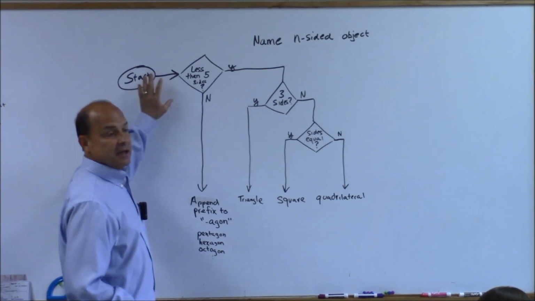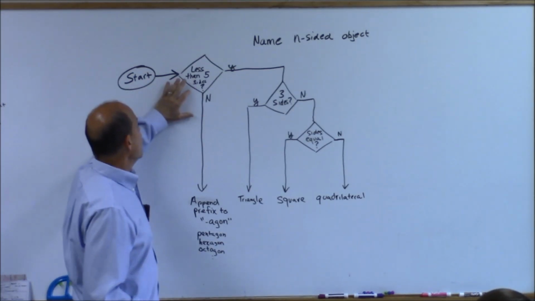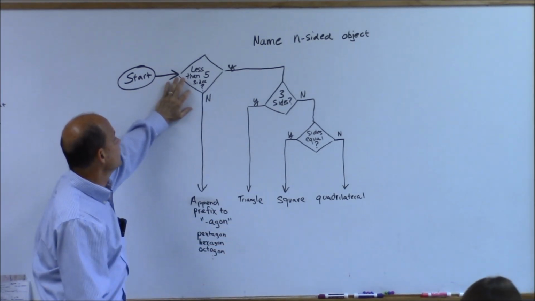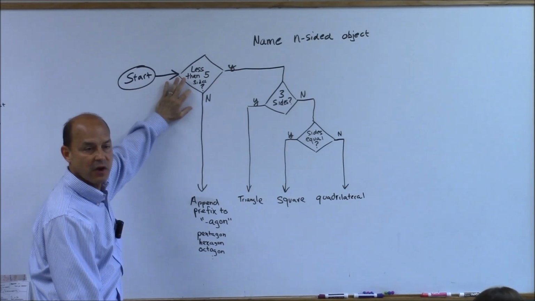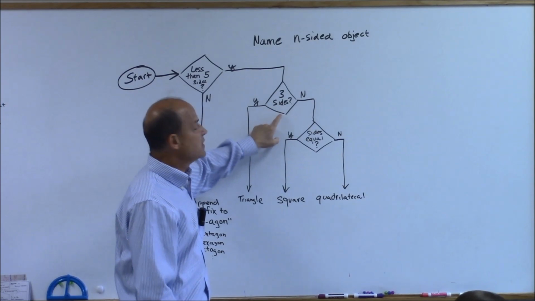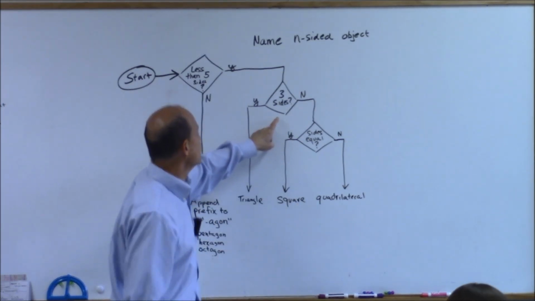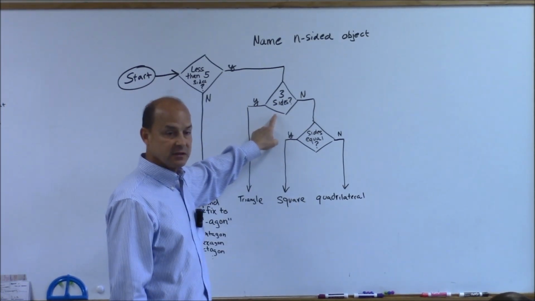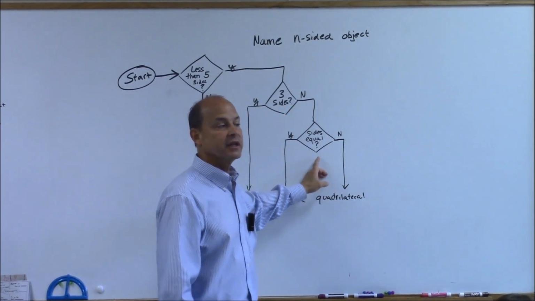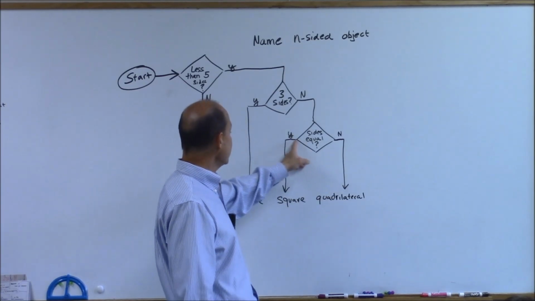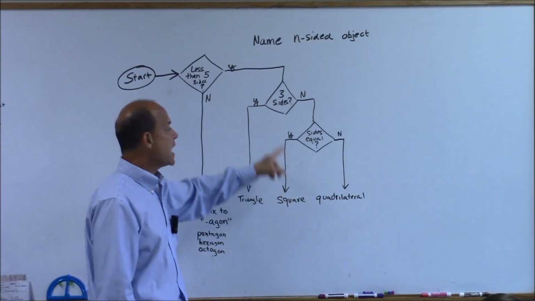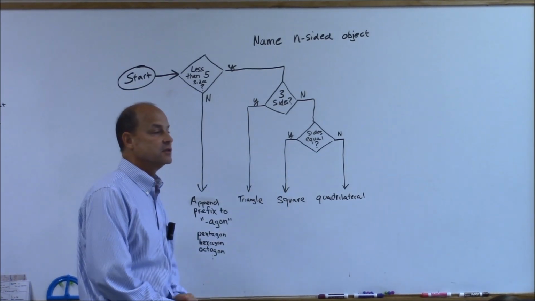So we start at the first question. Does the object that Angelina is thinking of have less than 5 sides, yes or no? Yes, it does, all right? So we take the route this way. Does the object that she's thinking of have 3 sides? No. No, okay. So we're going to go over here. Are the sides equal in length? Yes, they are. So we follow the yes side, and we call the object she's thinking of a square. So this is how you would get yourself through a classification system.